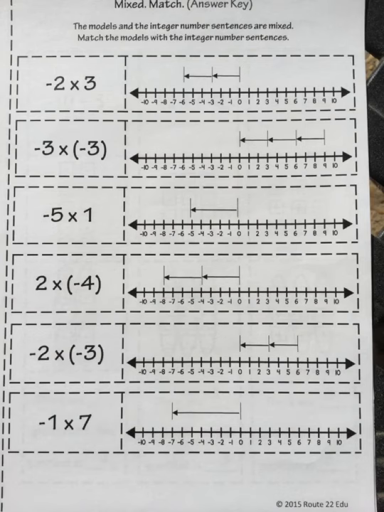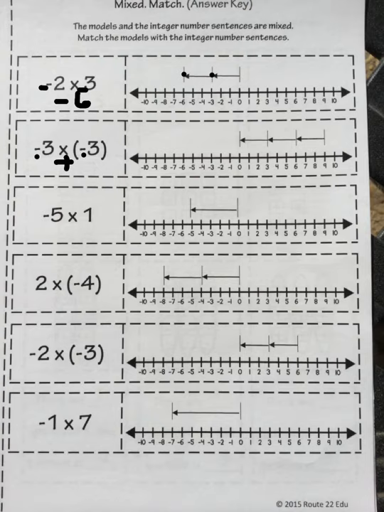We have these lines, negative 2 times 3. I know I'm going to get negative 6 for my answer because I have a negative and a positive, and that's going to equal negative 6. You can see where they went 3 spaces over to the negative 6. So we went 3 spaces over 2 times. On the next one, I have a negative 3 times a negative 3. A negative and a negative is a positive. So that's going to give me a positive 9.